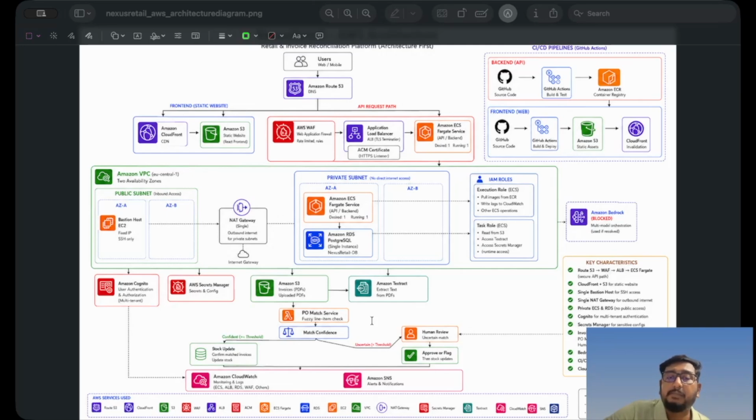I could have built extract, match, update fully automatic, and it would look more impressive in a demo, but I deliberately did not. In my experience, when I am talking to enterprise-level people, the leadership team and all, the one thing they are very worried or scared about is everything being completely automatic. That is the reason human intervention is very, very important at the stage where it is required. The cost of a wrong inventory update is higher than the cost of asking a human to look at the ambiguous case. So uncertainty is an explicit workflow state here, and that matters to me more than making the system look fully autonomous.